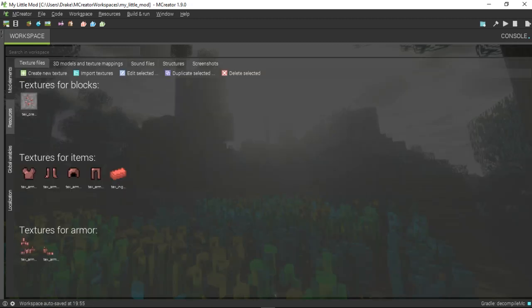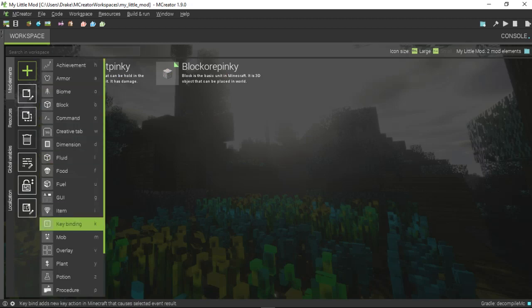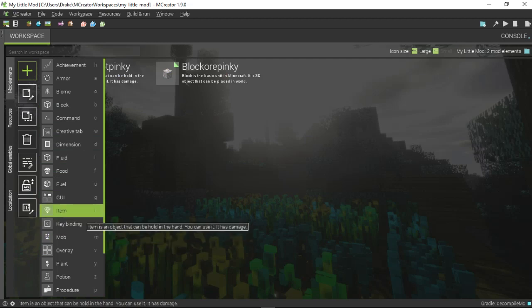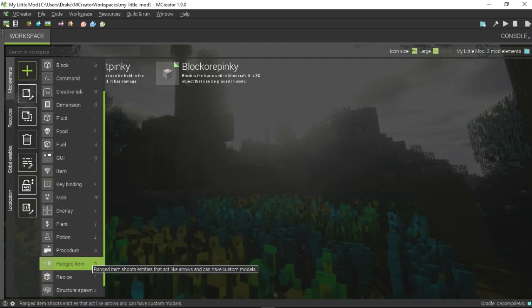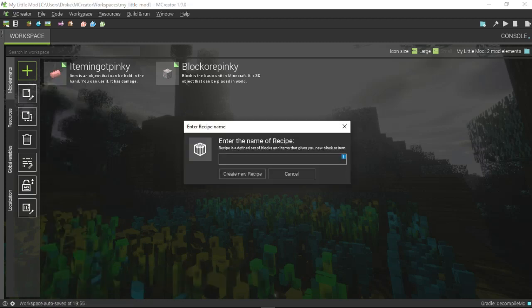So I want to make a smelting recipe, and then I want to make the armor. So we want that to be able to smelt it into that. So first, if you press R, I think it is, or you just look for it, which, yeah, here, press R, you want recipe, smelt, which is the type, and then we want what it's going to be smelted into.